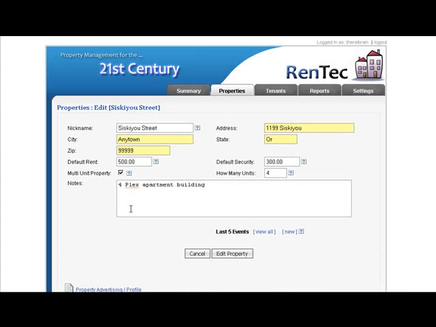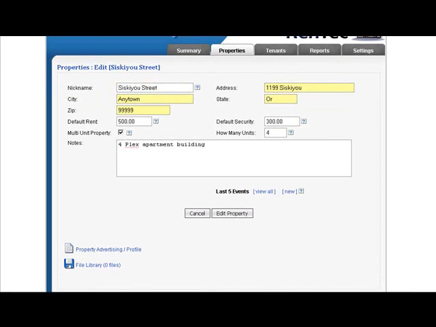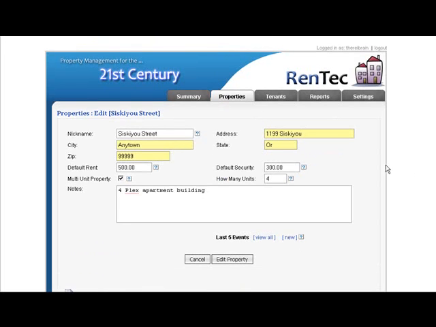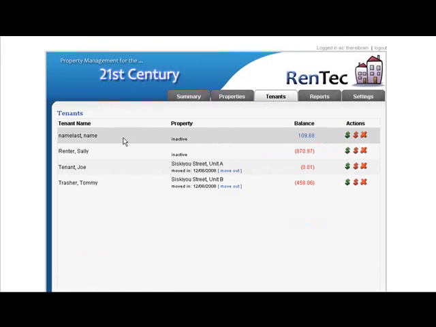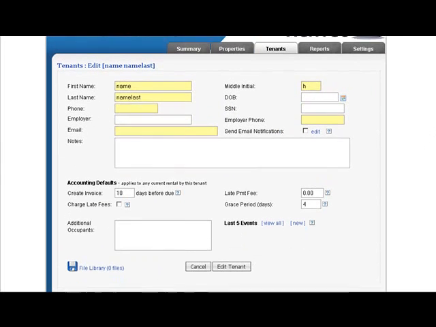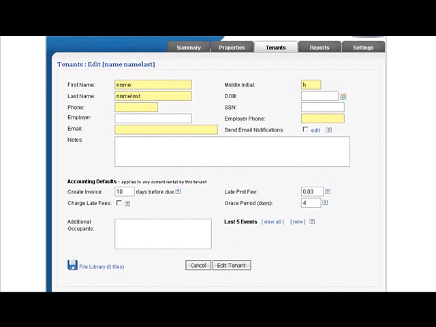But what I would like to see, it'd be really cool if you could upload a picture of the property right here. Maybe then it has all the files information there. You can upload, or you can look right here and it shows transactions that have happened in the property. So it has a scrolling deal of transactions where it shows rent paid or expenses paid for this particular property, that kind of thing. I'd like to see a little bit more extra record keeping capability for the tenants. Maybe their license plate number, picture of their car, all kinds of little things like that I myself like to keep for my tenants, and I want to store them all in one place in my software.